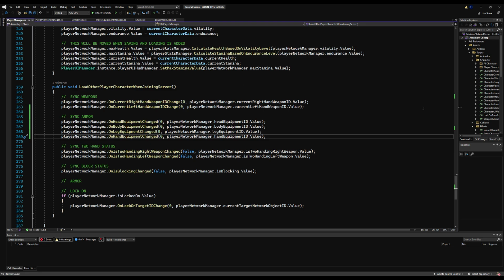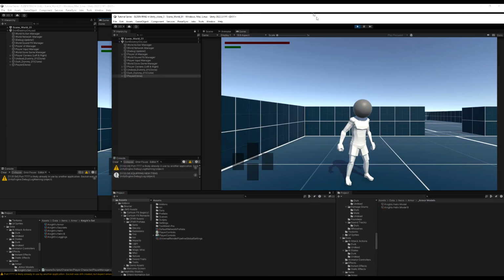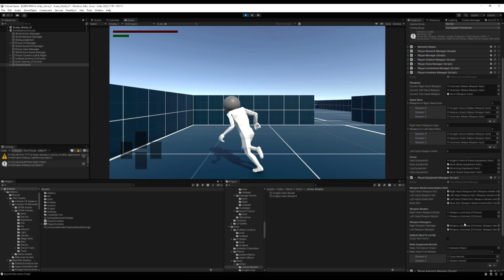Now we go into the scene and test it. And I'm going to jump in here. You can see I have a client connected. I'm going to equip a helmet on the client's end. And we're going to use the Knight's helmet A first, and then we'll try B after. So there we go. Equip. Boom. Okay, cool. Working as intended. Awesome. Now I'm going to equip the helmet B, and I'm going to drag over the client window just to show you that this is working. So there we go, B, and now I drag in the client window. You can see the same thing over here. So that's working as intended.